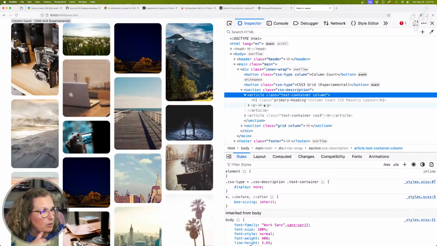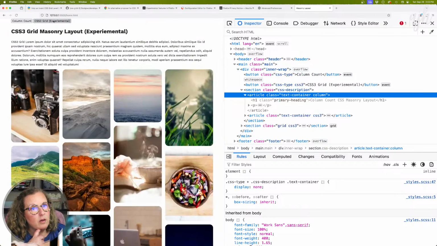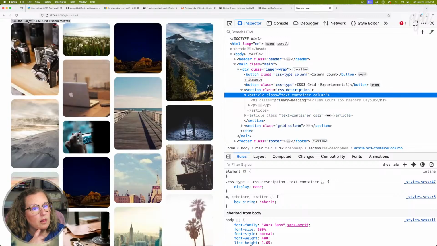Column is, why is column not working? Did I spell it wrong? That works. That does not work.